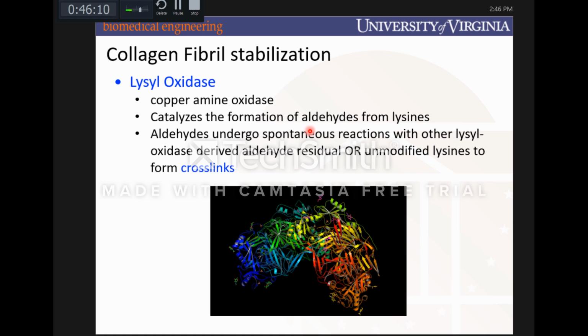So what it does, as you guys might have already talked about, you get aldehydes. And aldehydes are super reactive. They don't want to just be left alone dangling on the edge of a molecule. So lysyl oxidase will take lysines on the external bits of collagen fibers and add the aldehyde groups to them. And what that wants to do is then react with like. So it'll either find another aldehyde group, or it can even spontaneously bind with an unmodified lysine on another collagen. And whenever we have covalent bonds being formed between different molecules or different polymers, we call them crosslinks. I've said that a lot this lecture.